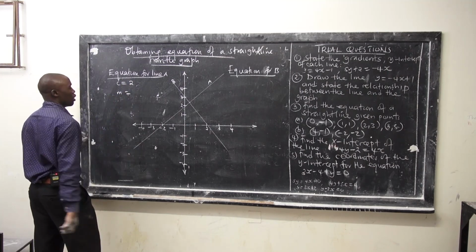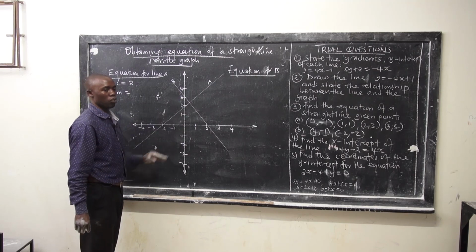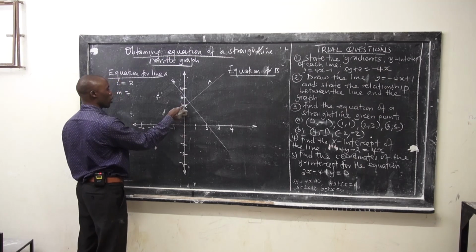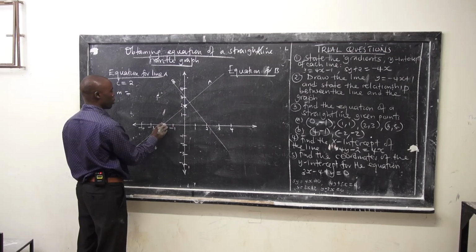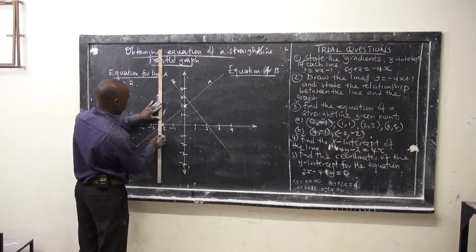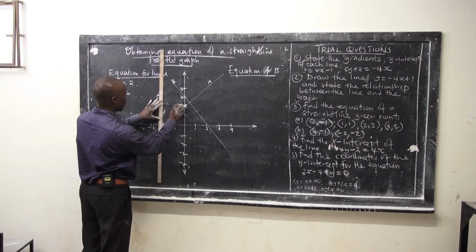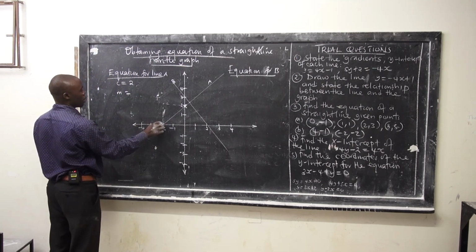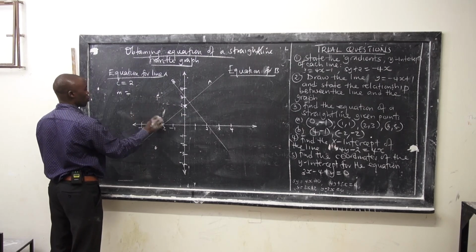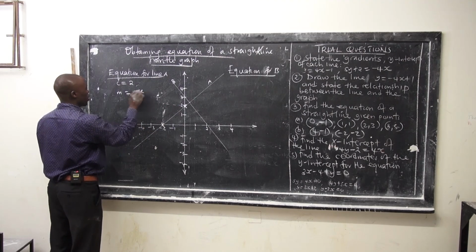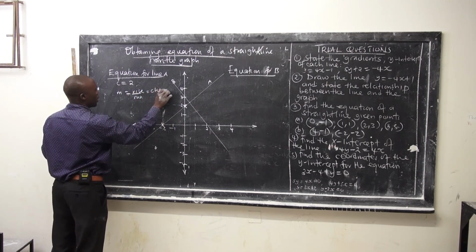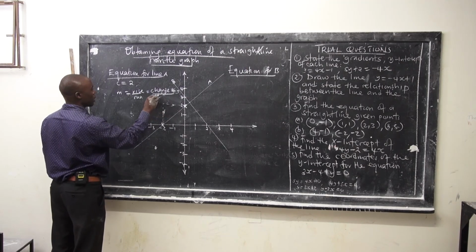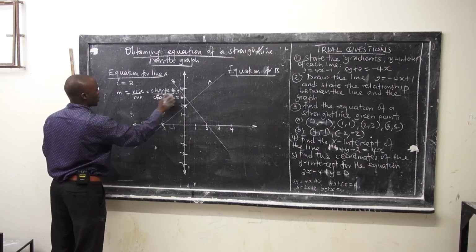Let's look at the gradient. Now this line has a positive gradient. It is slanting upwards. If I decide on this point and this point, I can look at this rise by moving like this. This is the rise, then this is the run. So we are going to divide the rise by the run. This is the change in y out of change in x, which we call rise over run. Since you are moving upwards, the change in y is positive. Moving like this, then like this, is the change in x. Therefore, you'll have 2 units.